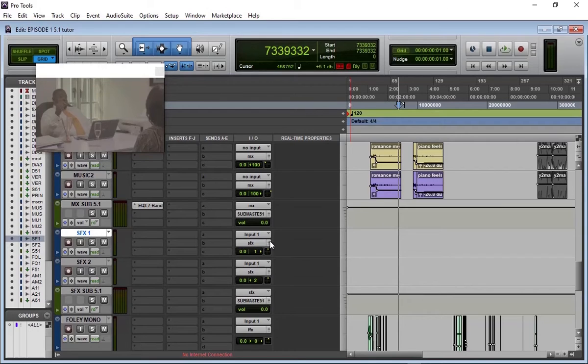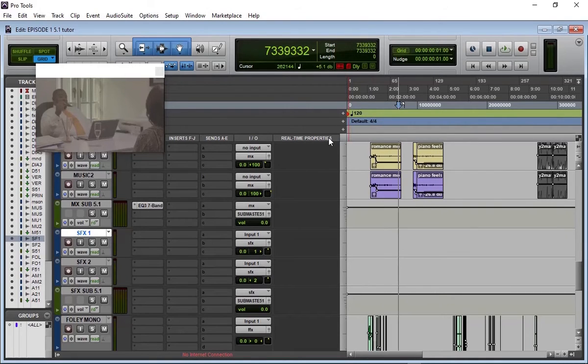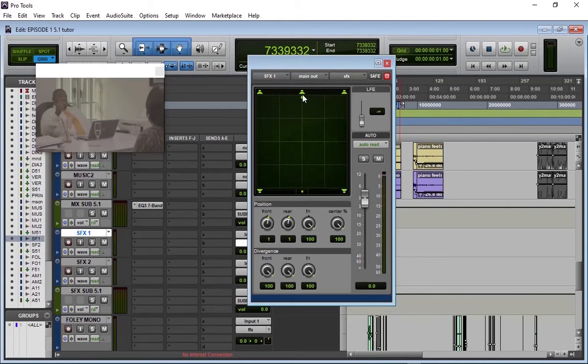Now, guys, we're on sound effects. For sound effect, you can choose where you want to sound from. You go here. I created a bus too, just the way we created the dialogue bus. But this time around, we call it SFX, sound effect 5.1. When you open up, you click on it, you're going to find this window. Now, your sound effect, don't forget, this very button here helps you to say where exactly you want the sound effect to come from in the 5.1 surround environment.